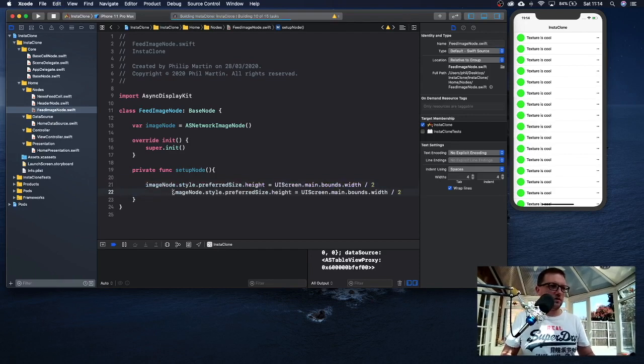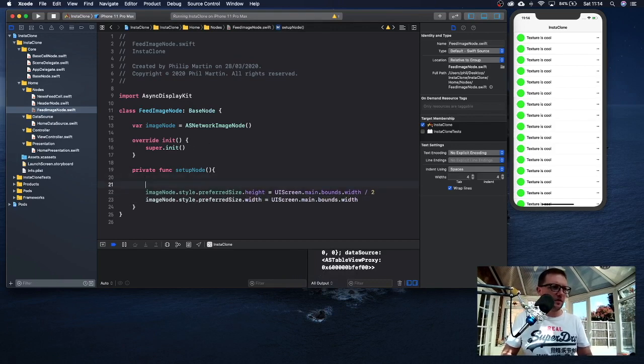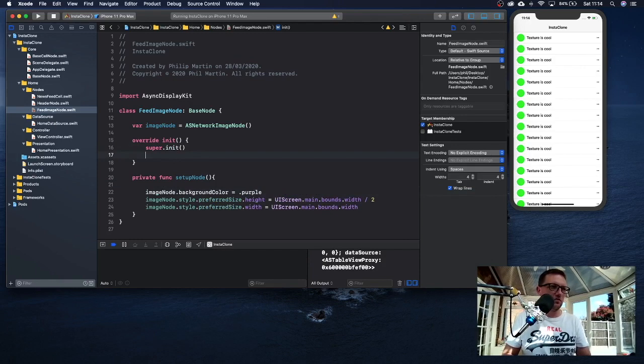And then we need to do the same for the width here. So it's going to be more of a rectangular type thing. Get rid of that there. And we're going to give it a background color, imageNode.backgroundColor equals .purple, like so. And then we just need to make sure that we call our setupNode function in the initializer.